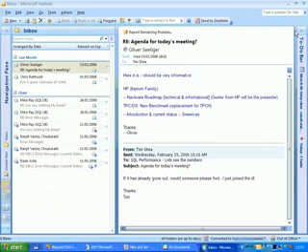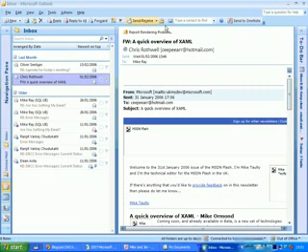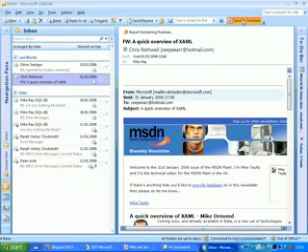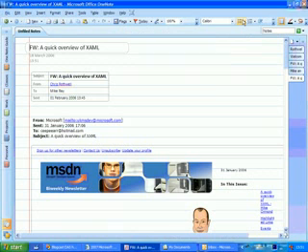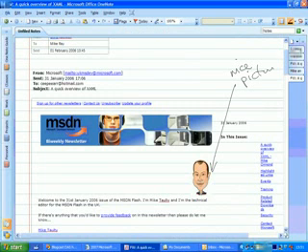But while I'm in my inbox, I just wanted to show you some other integration. So, for example, here's an email from Chris, and I'm just going to use this button here, send to OneNote, and that will send that email into a note in OneNote. So I can start to now really work with this, and I can click on the pen there. I can either use the keyboard, or I can start to say, you know, make notes to myself here. And so on. Very, very easy to do.